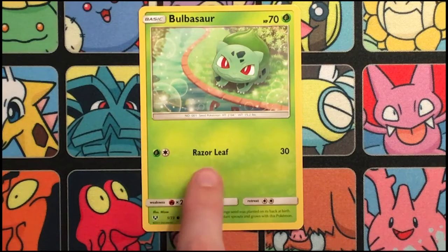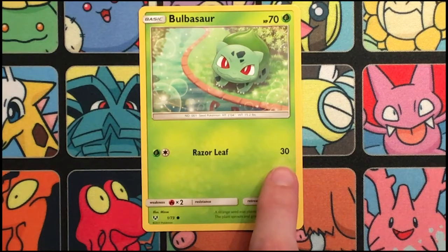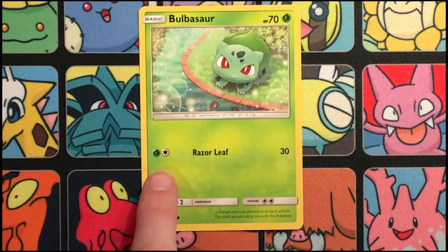Down here, you can see that it has 1 attack. Razor Leaf is the name of the attack. It does 30 damage, which is going to be over here in this area of the card. And then to the left of Razor Leaf, it shows you 2 different types of energy, these circles. One is a grass type, which we have seen at the top of the card. The other, however, is the white star energy, which is called colorless. This means that you can use any type of energy to take place for that colorless.